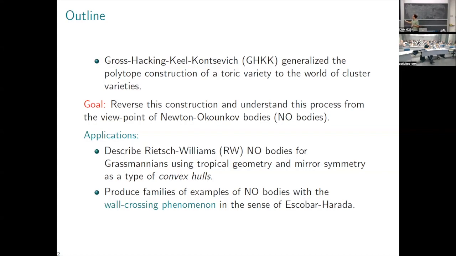And the aim is to reverse this construction. In toric geometry, it would be like asking: you have a nice toric variety, what's the associated polytope? This is an interesting thing. For example, if you start with a symplectic toric manifold, you can get this by a moment map. Here we're not going to discuss the moment map. It's going to be more in the realm of algebraic geometry.